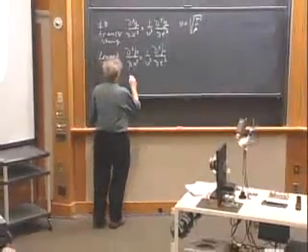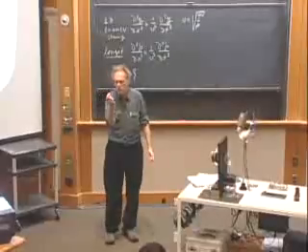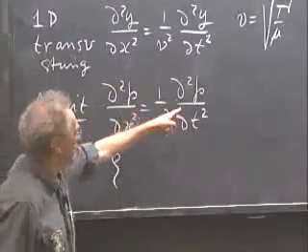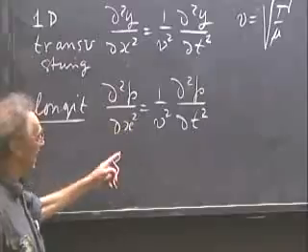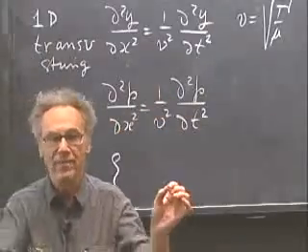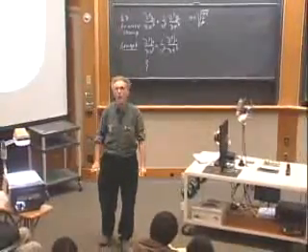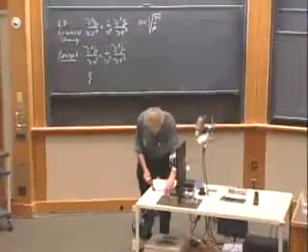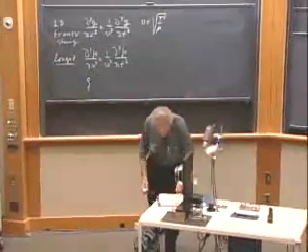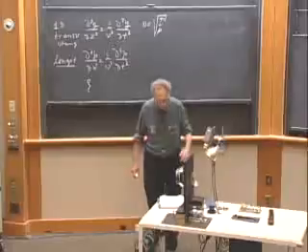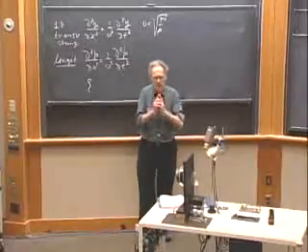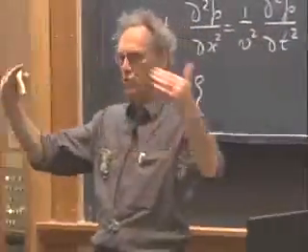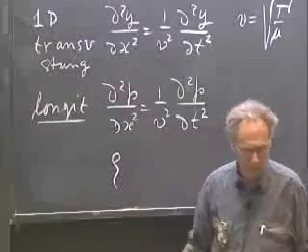If you prefer not to work in pressure, but in terms of the actual position of the air molecules, in analogy with the position of the string, then you can write down the same equation in terms of psi, so d2psi/dx squared equals 1 over v squared d2psi/dt squared. That then gives you the position, the actual motion of the air molecules. I often prefer the pressure, and I will follow that also today. So there are an infinite number of normal modes, and the ratios of the amplitudes of two adjacent oscillators, they are coupled now, reflects itself, of course, in terms of the overall shape, which you can best see when you deal with a string.